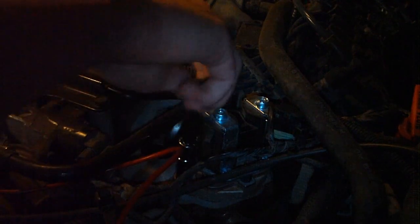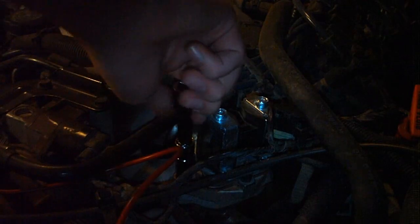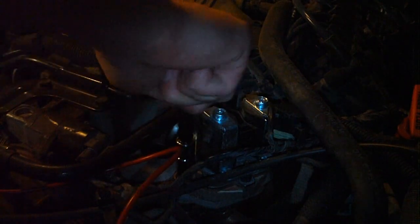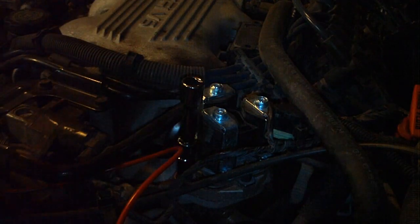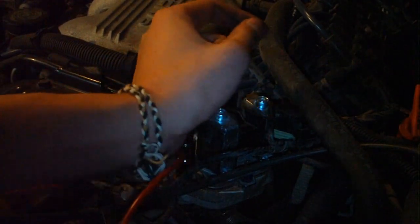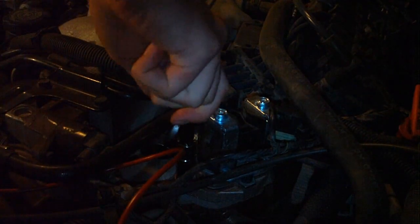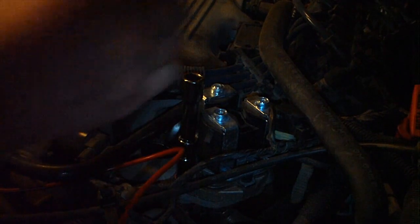I've had to do this several times on this engine. It's just so common in these 3.1 liters. I know a lot of people that own these 3.1s that do the same thing, the same year especially. After this year, they made a better design in the EGR valves. They look different than this too. They're more of a saucer shape.